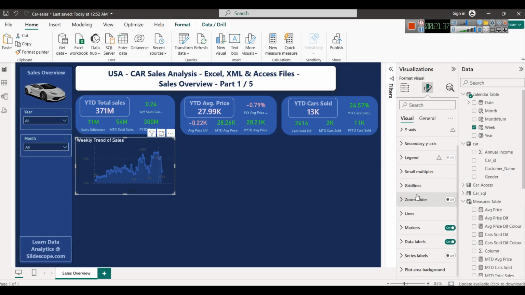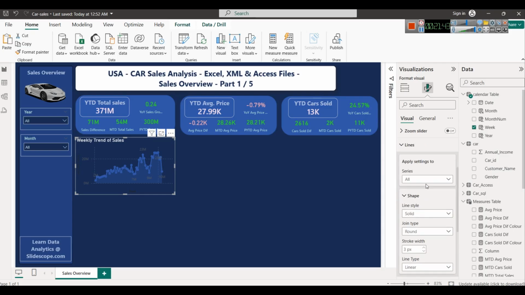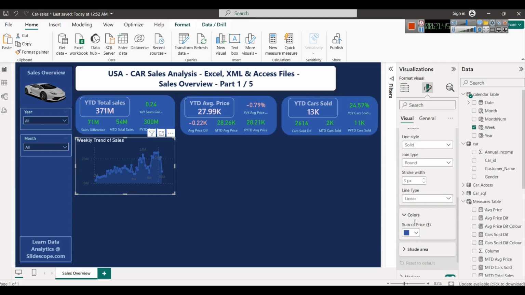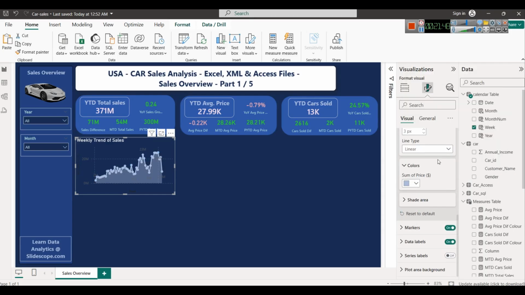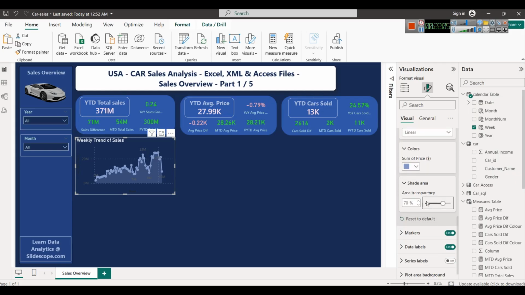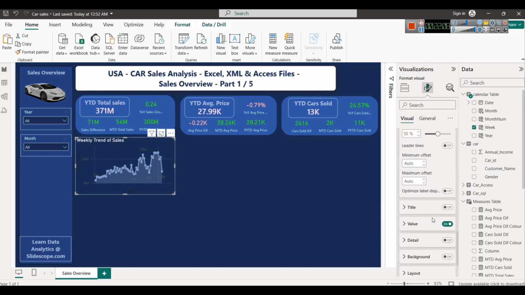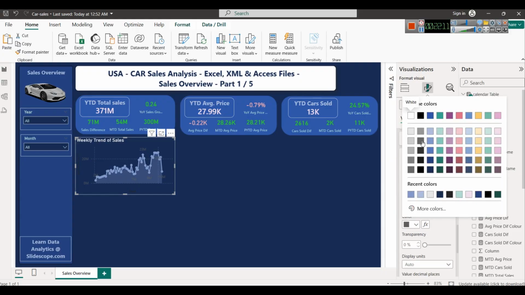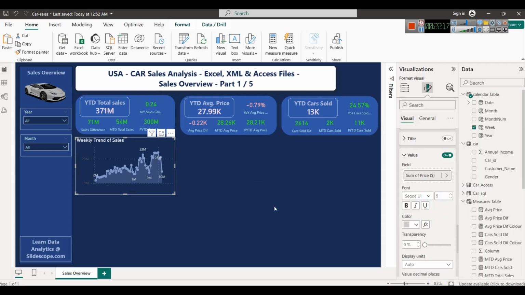this will guide you in styling also, like where to find everything. So now here you can see line, only one series is used. So as a color we are going to use a light color. Okay, or maybe this one will be good. Shade area, like area transparency 60%, 40%, 80%, whatever you want to go with. Now these numbers are also not visible, so these numbers are available at data label in values. So we will select light colors, and this is probably very bright, so we'll select this color.